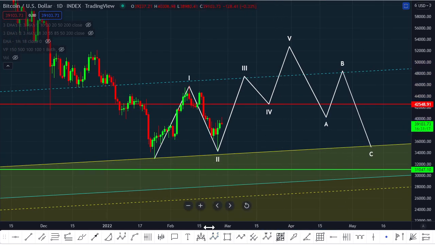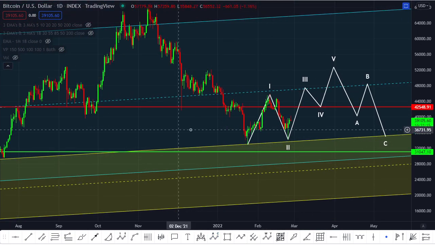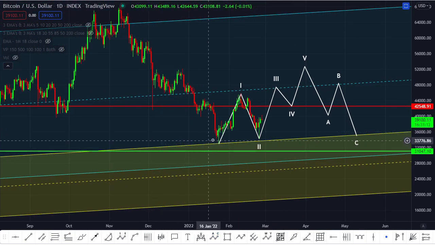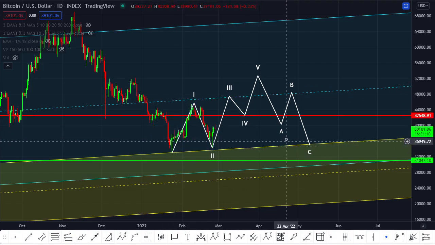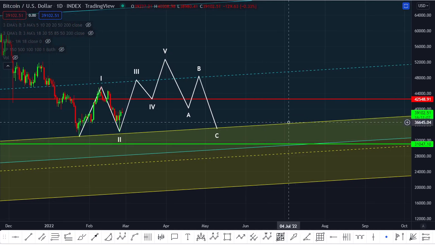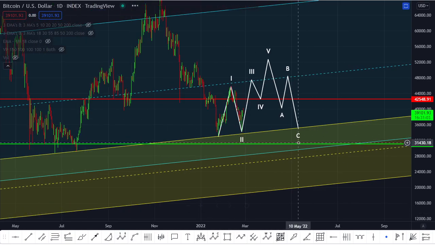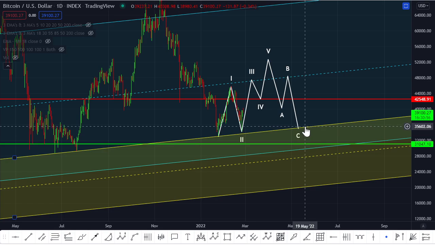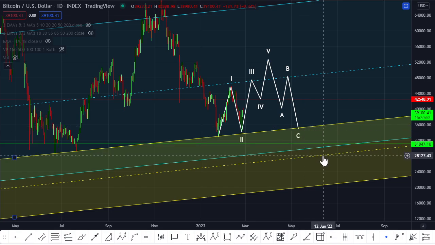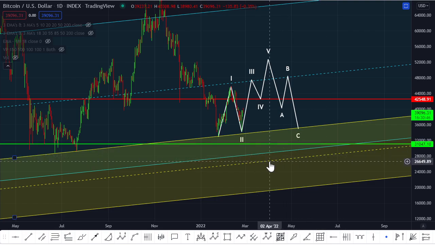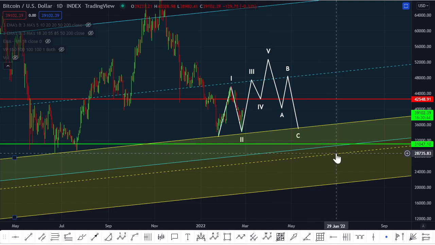And like I said, this will probably give us a similar scenario to 2017, where we're forming a horizontal level of support and we're just ranging around that level, till finally we're going to retest it one more time and drop from it. So we have to pay attention. Obviously, this yellow line is very important for me as well. I don't want to see daily closes below this yellow line. If we do see a daily close below this yellow line, then the middle of the yellow line will be retested. And you see the middle of the yellow line is like $28,000. So even less now. Today it's like 26,000, but in the future it's going to be like 28,000.